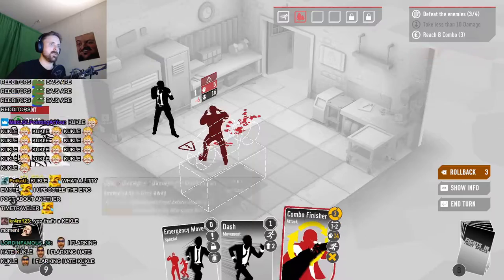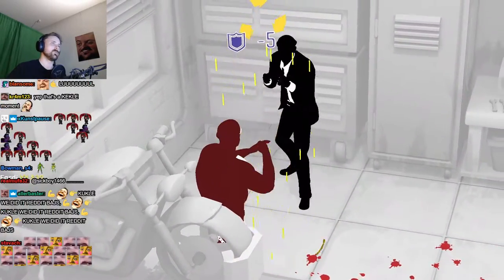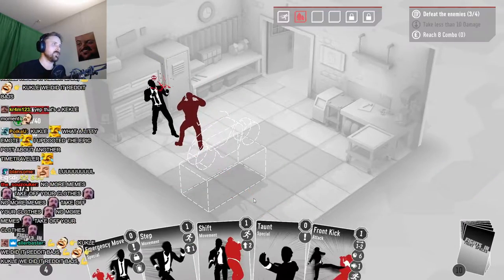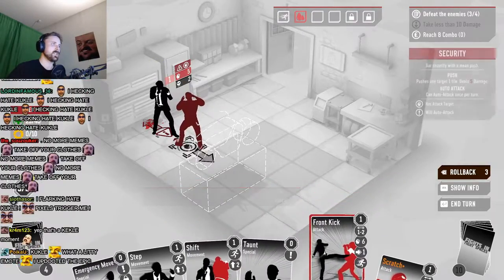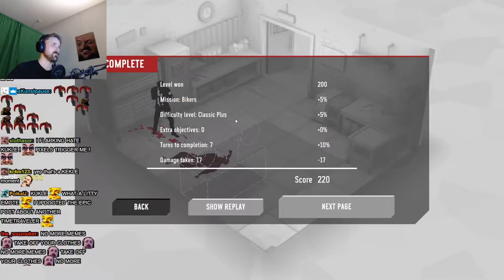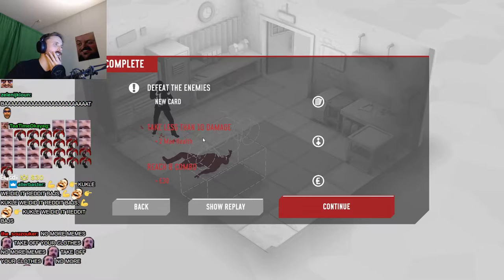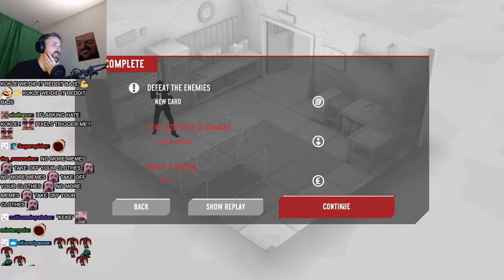And then... Whoa! Dead. 2 HP. Alright. I have a feeling I'll get fucked on the boss here. Take less than 10 damage. Bro, I have a debuff. It takes me 20 turns.